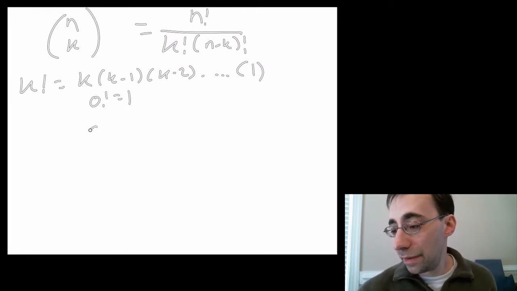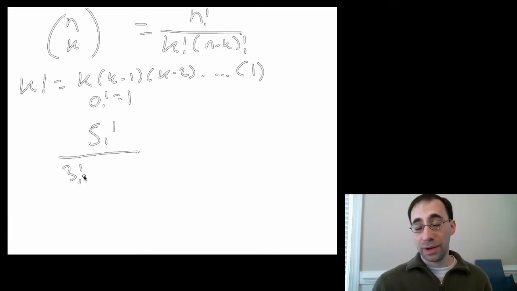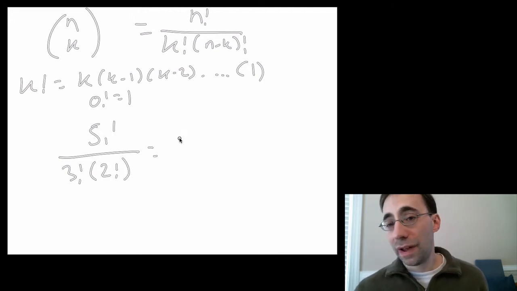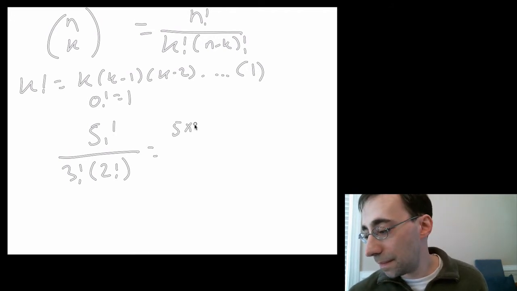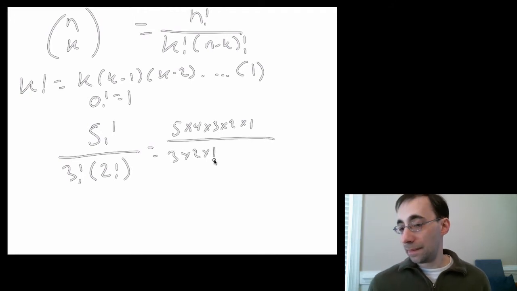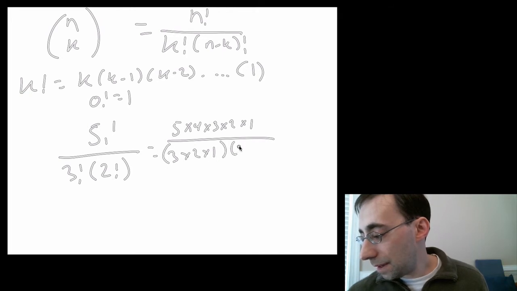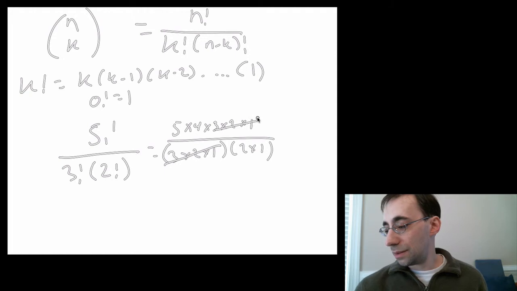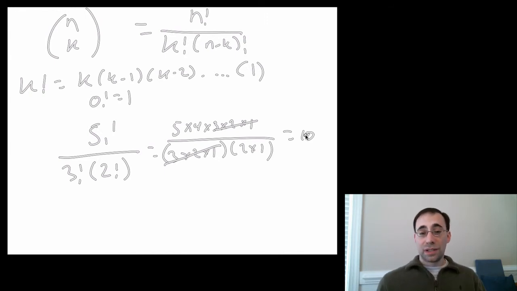So let's put the numbers in here. We had five elements. So we have 5 factorial divided by 3 factorial, because we're choosing three at a time, times 5 minus 3, which is 2 factorial. That equals 5 factorial is 5 times 4 times 3 times 2 times 1 divided by 3 times 2 times 1 times 2 times 1. The 3 times 2 times 1 cancels. You have 20 on top, 2 on the bottom. That equals 10. And lo and behold, we have the right answer. This formula tells us exactly how many ways of drawing three things out of five.